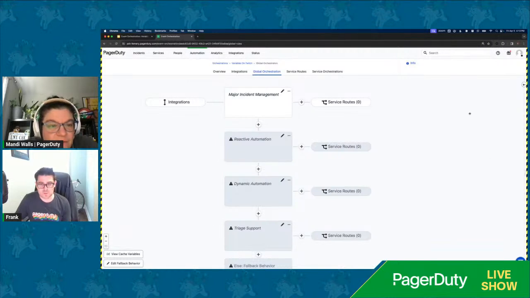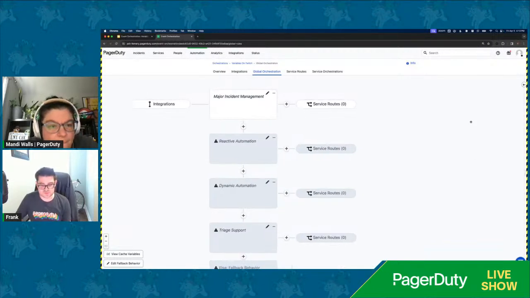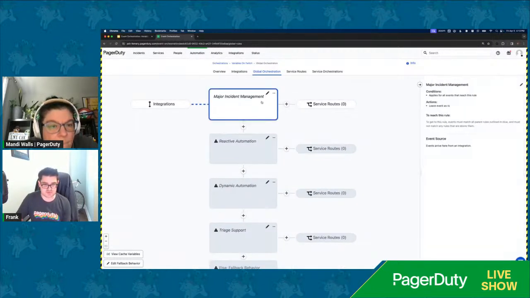So the first issue that I want to use variables to solve is around major incident management. Right now, this rule is empty. I haven't filled anything in yet, so we're going to start from scratch. For anyone familiar with major incident management, usually you deal with events and incidents very differently than your typical process. If your usual incident comes in, it gets triaged, it goes to a development team, hopefully you fix it really quickly, and hopefully there's minimal customer impact.